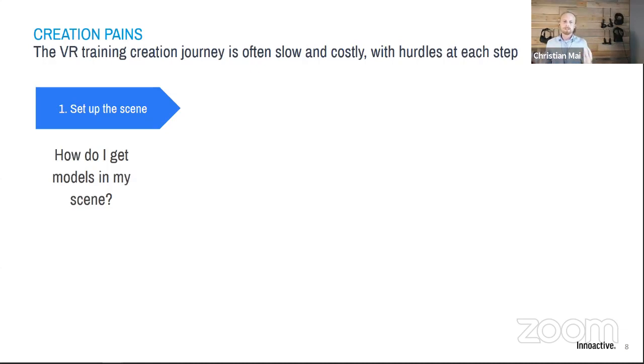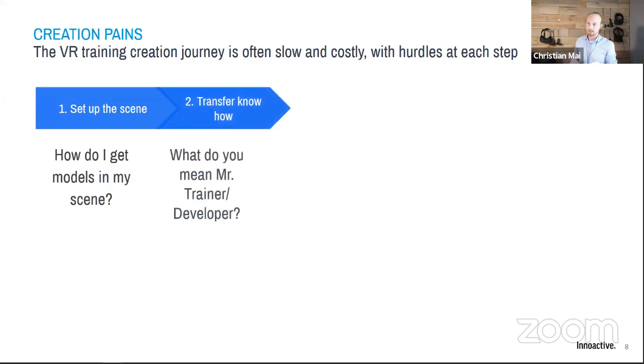You need 3D geometry, you need assets, and so on and so forth. This is not where we focus, because in the past, a lot of companies took this challenge and made it better. What we are focusing on is the creation of trainings. So the process, giving this 3D geometry, this 3D world you build up, a logic.